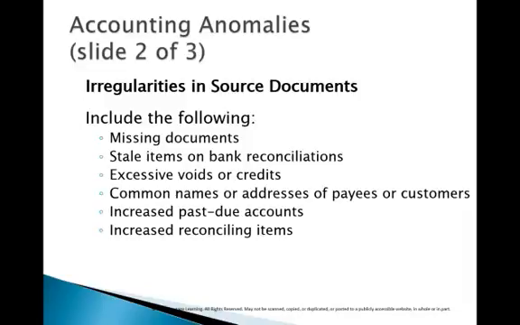Increased past due accounts, like your accounts receivable keep getting older and older, and they don't appear to be collected. But it turns out maybe the customer did pay, just the check was stolen. And then increased reconciling items. So if you're stealing fixed assets, maybe the company has computers and other things, and you're stealing those things, and then when they go to reconcile the fixed asset subsidiary ledger to the general ledger, you put in a bunch of reconciling items to show that there's not a discrepancy. So an increase in reconciling items could be a concern that something's going on.